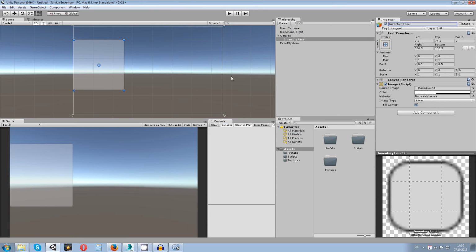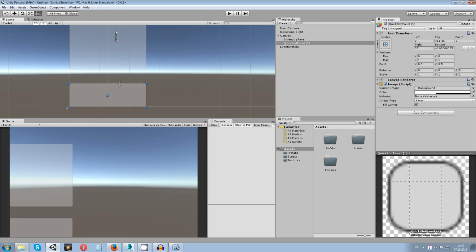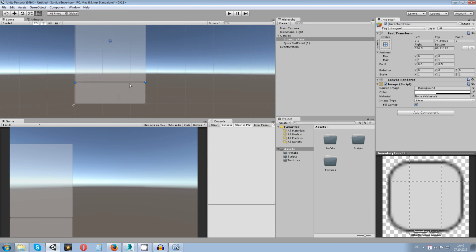And since I said this one is not going to be a dynamic inventory system, this is just going to be a static inventory panel or inventory system. So under this one will be another panel which can have quick slots and stuff, so you can yourself say, okay, this is the quick slot panel. Later on you do all your things in there however you need and like them. This one might be a bit smaller in here, so we just have a size of 50 by 50 later on as panel size or whatever.